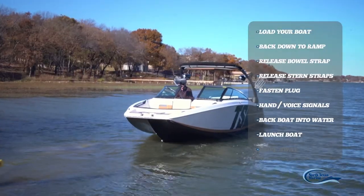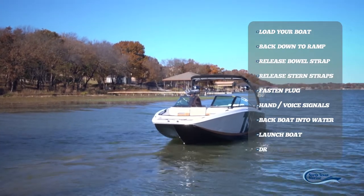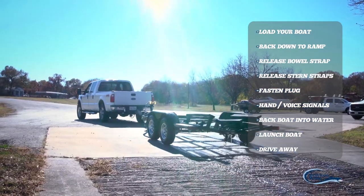Once the boat is launched and free of the trailer, the truck driver will move away and you're ready to go.